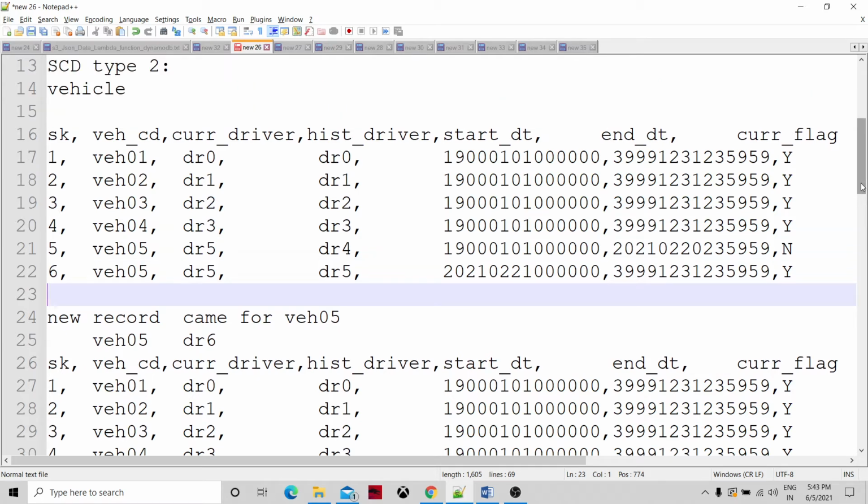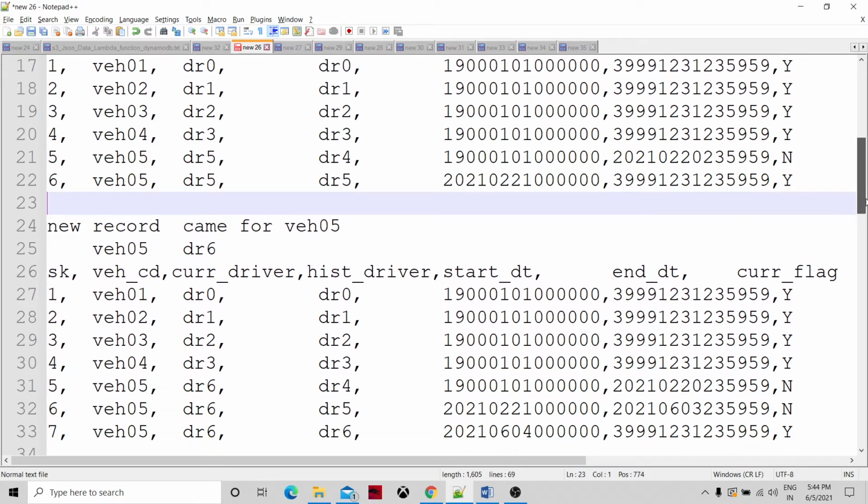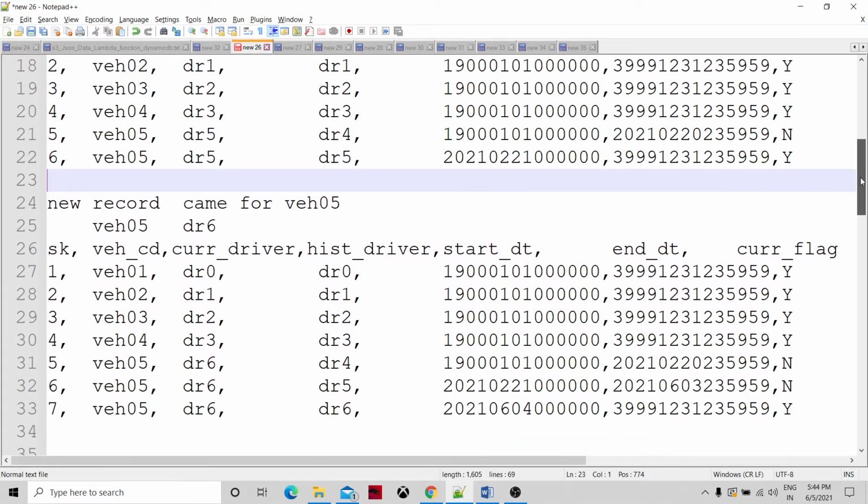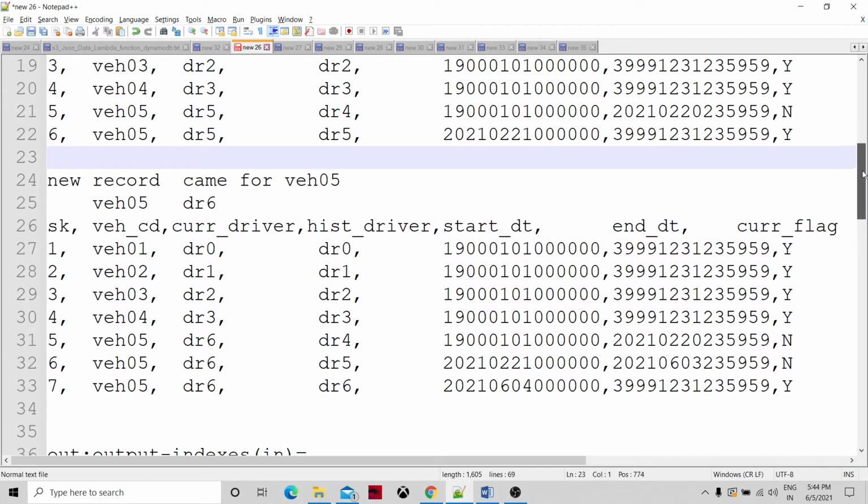It could also be the address of a banking branch, or the status of certain accounts changing on a daily or monthly basis. That can also be tracked and maintained as SCD type 2 columns in a particular dimension table. So whenever today's record is applied into this snapshot, what will happen, and after accommodating this record, what will our picture look like? So let's see.